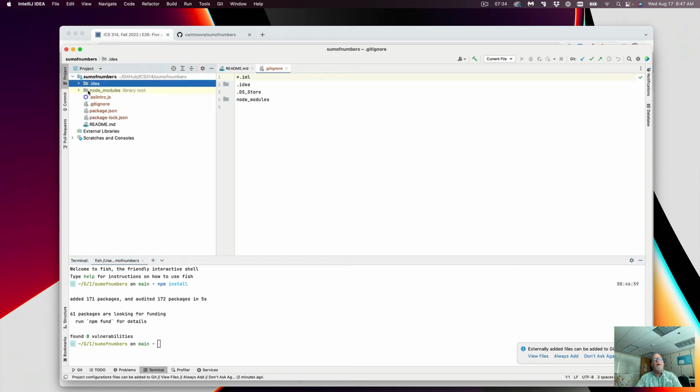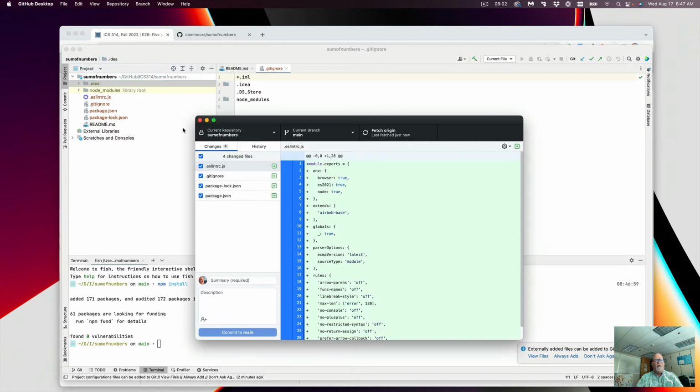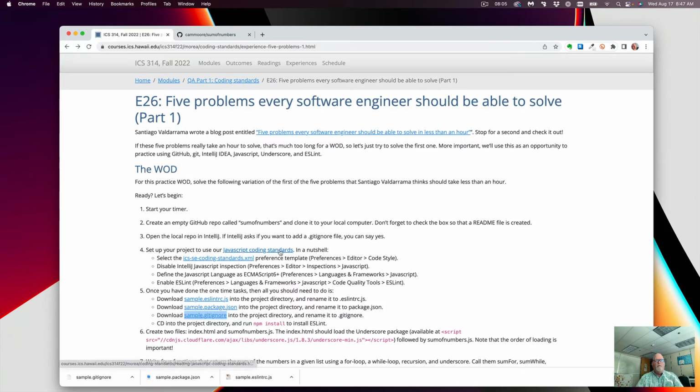There's our node modules. Again, we don't want to push node modules onto GitHub because it's got a whole bunch of binary stuff that's tailored to the architecture of my laptop. And if you have a different machine or a Windows machine, then those binary files won't work on those machines, so we don't want to store that. We do want to store the package.json file. We want to do the package-lock, which tells us what versions we're using. We got all that.